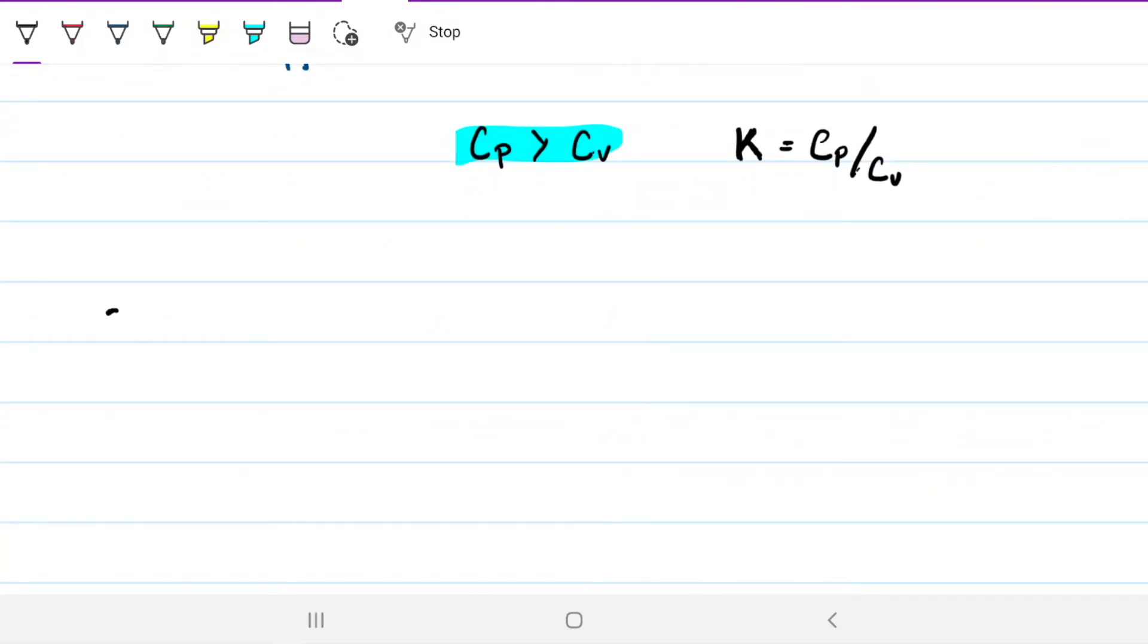Third case, third scenario for you to determine whether you're going to use one or the other. If you have a closed system versus an open system. If you are doing thermo, you probably learned about these guys right at the beginning of the classes. You learned that a closed system, like the name suggests, is a system in which you cannot exchange mass. So mass can't, it's closed, there's like a lid or something, but you can still exchange energy. So you can have energy going in or going out. On an open system, on the other hand, you can have both the exchange of mass and energy with the surroundings.